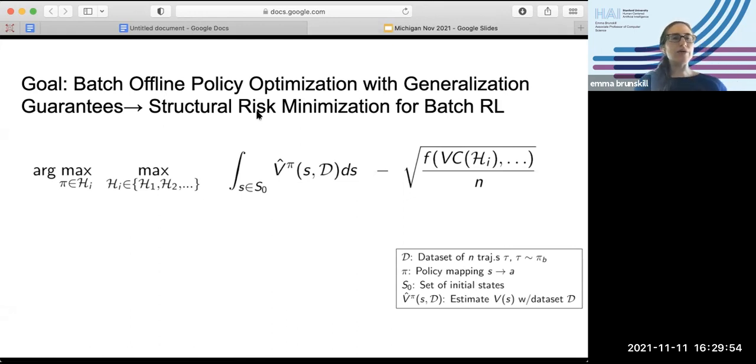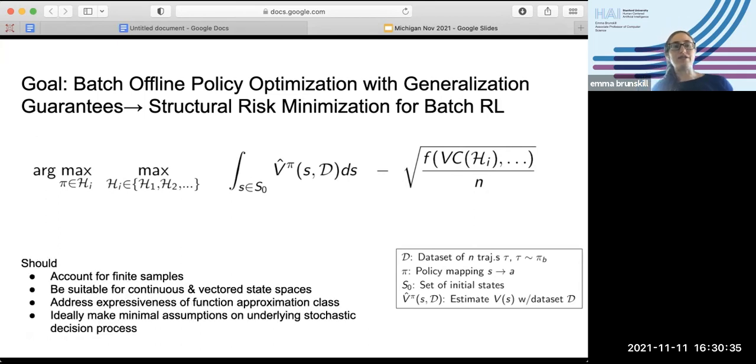And in particular, I think it would be really lovely to have something that's equivalent to structural risk minimization for batch reinforcement learning, meaning that we can select policies for which we have good generalization guarantees on their future performance. And so we would expect to have something that might look like the following, where we can select a policy which, hopefully, depends on the complexity of the hypothesis classes that we're considering, as well as how big our data set is. So that's something I would love to see: generalization guarantees on the policies we would get from historical data.